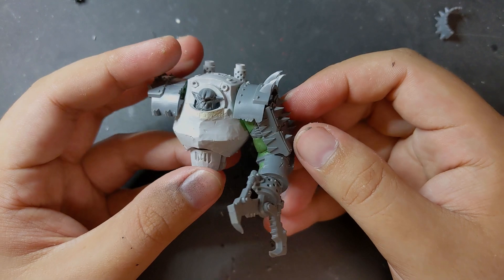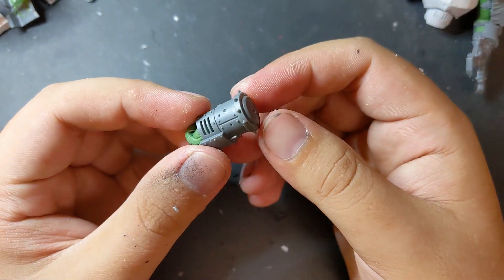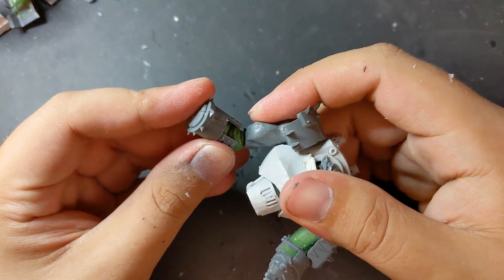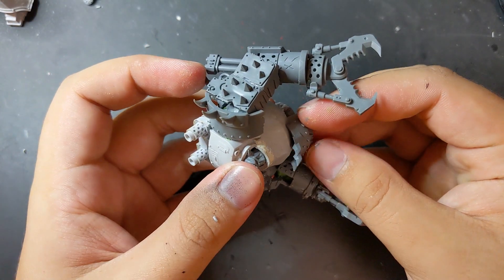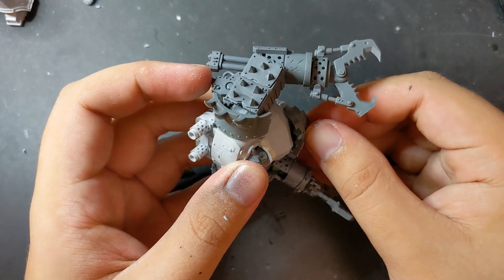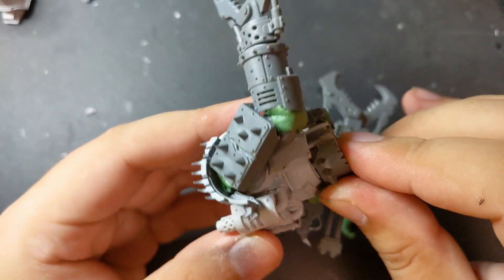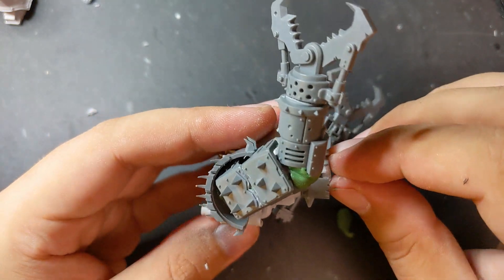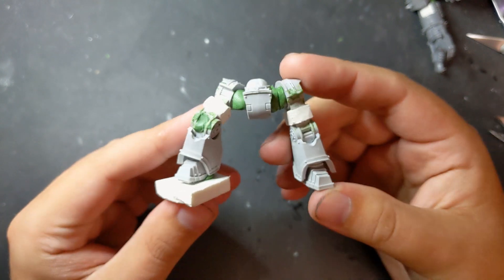As an arm guard, I glued together two Killican pauldrons and glued them to the arm. For the forearm, I glued together two of the Deff Dread armor plates and attached them with a green stuff elbow, and over that I put another pair of spiked pauldrons. To start filling out the waist, I attached a pair of Killican pauldrons to the front and back. The design goal I settled on for this Contemptor warboss was to make it plausible that there was flesh under the armor, even if some of it had been stretched, severed, or integrated with servo and steel.